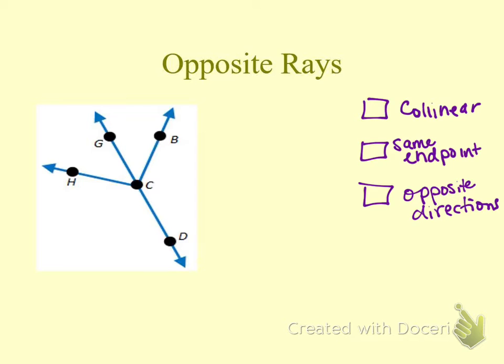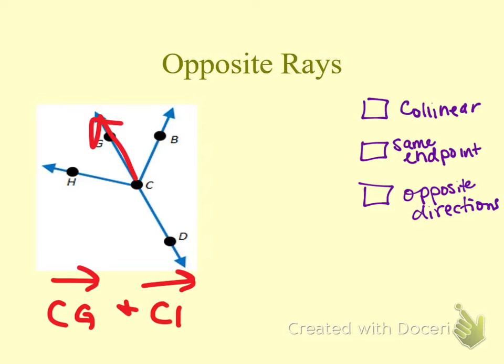All right, so let's start. What do you think would be the end point for our opposite rays? C. So I'm just going to go around kind of like in a circle and figure out which rays could have an opposite ray. Does CH have an opposite ray? No. It would need to extend the other direction. Does CG have an opposite ray? Yes. What is it? CD. Wonderful. And then CB, does it have an opposite ray? No. It would also need to extend the other direction, and it doesn't. So that's all the review.